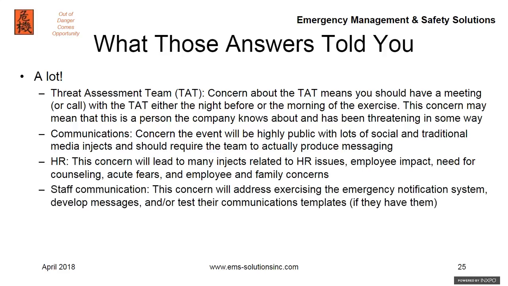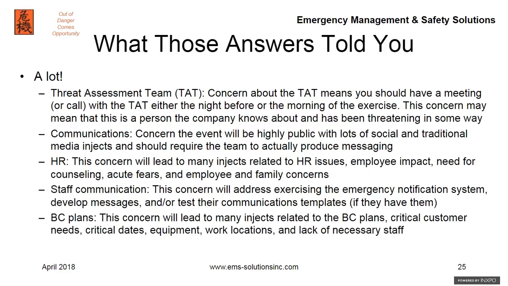For staff communications, I want them deploying their emergency notification systems as a test. I want them to actually test their communication templates if they've got them, and I want them to show us what they've got. And under their business continuity plans, I want to know, do they have this well figured out? Have they thought about critical customer needs, time-sensitive business applications? What are critical dates? What about equipment locations? What if staff don't come back for days and days and days, which is what's happened in all of the issues we've had in our client population?